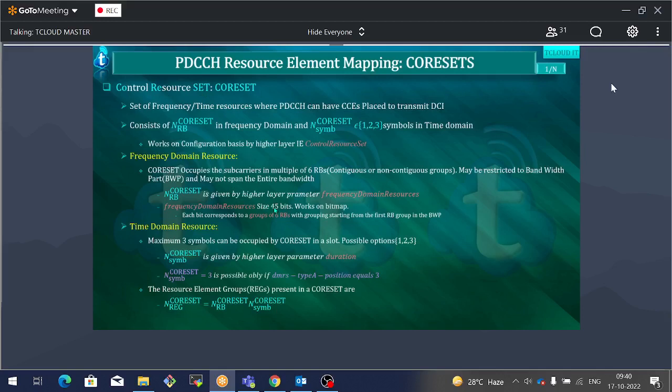So totally, it can represent up to 45 times 6, which is 270 resource blocks, and identify whether they are allocated for the CORESET or not in the frequency domain. So that's the maximum.